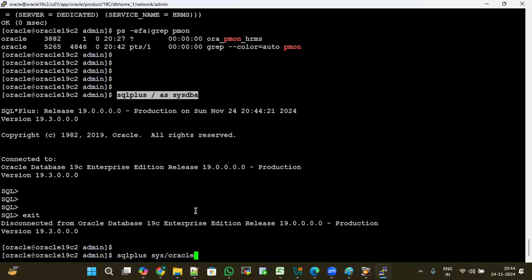The default user is the sys user, the password is Oracle, and as sysdba means we are going to connect to the database with the sys user as a DBA role. Slash means it's username by password. It's automatically taken care of. Just give the slash. That's it.